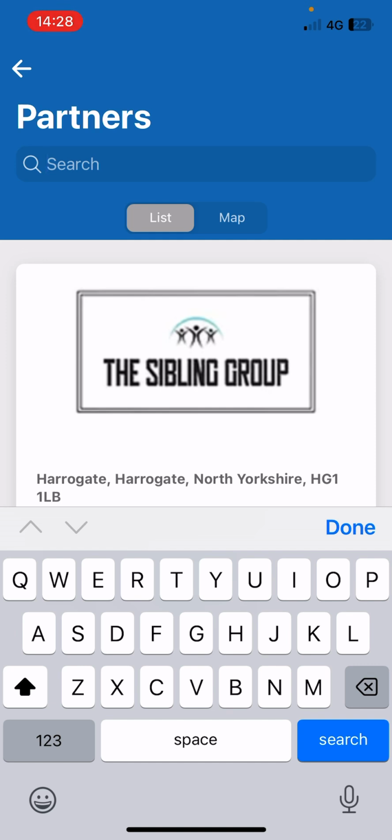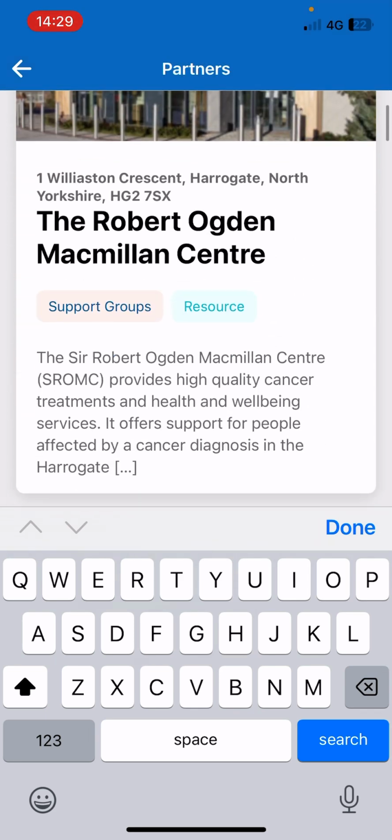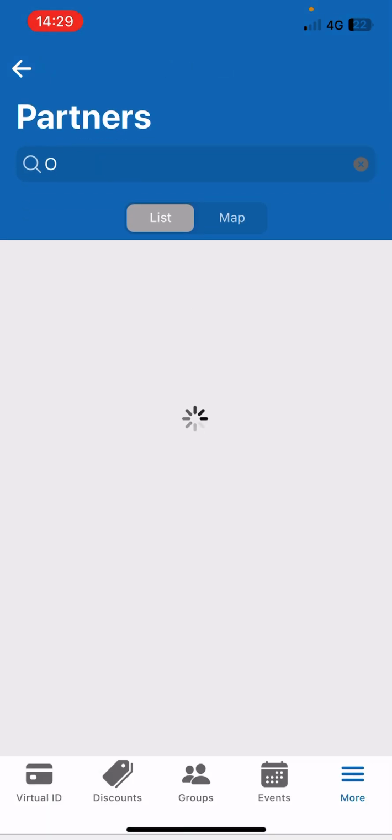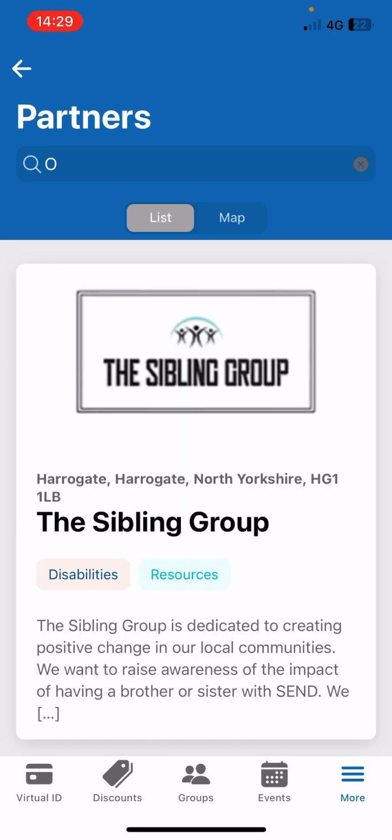We do need to improve the categorization and tagging of the resources, because they were tied too much to the discounts, and we've separated them out a little bit. So these should have their own categories, where they had the duplicate categories from the discounts, and it wasn't working from a UX point of view. There's a couple of hundred resources in here at the moment, so it would be really good to get the category drop down working again to make it easier for people to search through them.